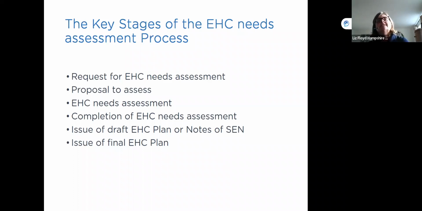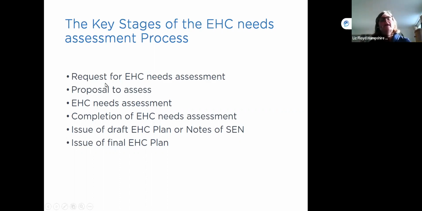Okay, and so I haven't got a link on here for the hub, but either HPCN or Hampshire SENDIASS can furnish you with a link if necessary. So once you get onto the link and get onto the hub, you make a request for an EHC Needs Assessment, and it asks you a series of questions, and that is to determine what help you're already getting or your child is already getting at school.